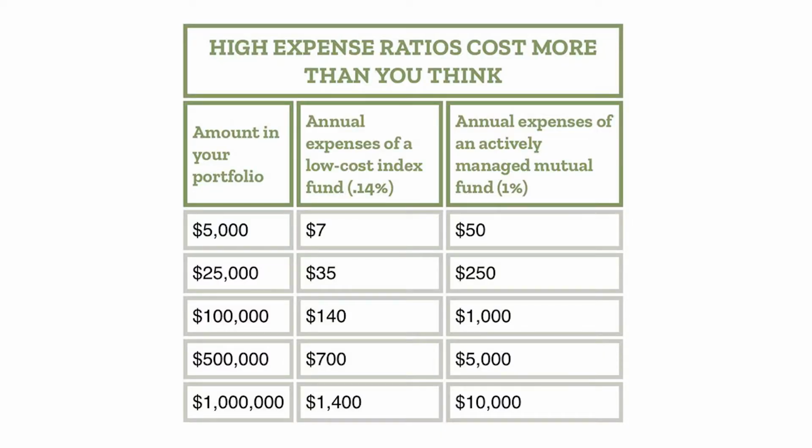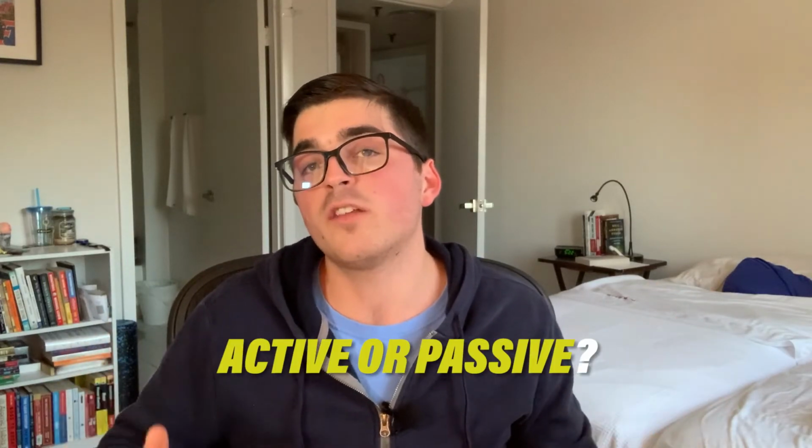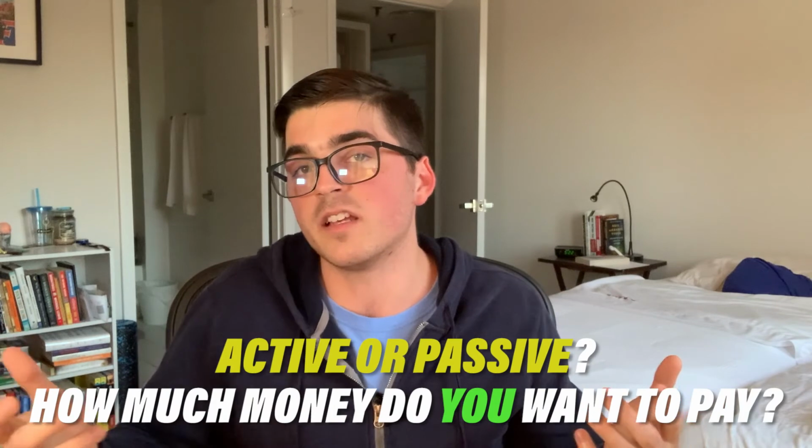A good rule of thumb that they usually tell in books is that you should aim to have funds that are less than 0.75%. If you read about it, you're going to find a lot of books that make charts comparing how if you have a 1% expense ratio or like a 5% expense ratio, how that differentiates to when you have like less than a 1% expense ratio. And at the beginning, that might not make a lot of difference. But when you're talking about these retirement accounts that your investing time frame is 10, 20, 30, or even 40 years down the line, compounding with expense ratios can take a fat chunk of the money that you're putting in. So when you're looking at active and passively managed funds, what you have to think is, well, how much money do I actually want to pay in expense ratios?